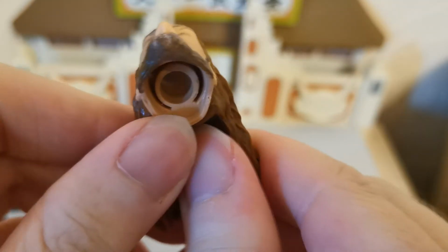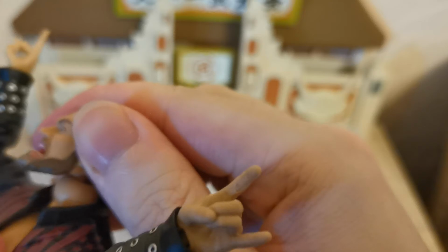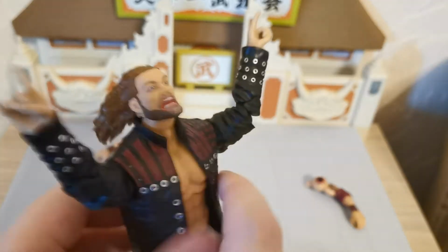You can see that there is an inline here, just about finger sized, which is obviously supposed to be hidden. So let us try this, and you can see there is the ball peg that it is on. So let me just equip this onto here, once again using a little bit of Herculean strength. Oh, actually, it sat on quite well. But if you do that, then there you go. You have your Screaming Maniac look for Edge. And that really does look quite fantastic, if I'm honest.